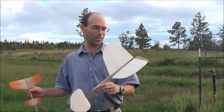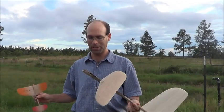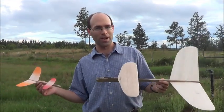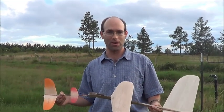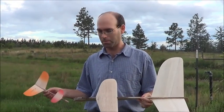This is our D to E engine class. We may be able to launch these on Cs — we'll get back to you on that. But the issue is, these are canards. There's not a whole lot of information out there on the ins and outs of canard stability, and I'll confess I'm not an expert on it. I have a lot of experience flying canards, but they're not really my area of expertise.